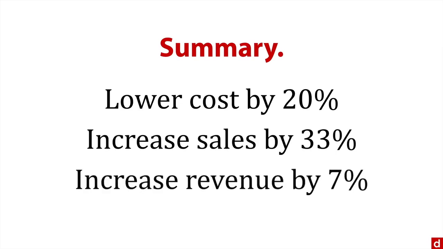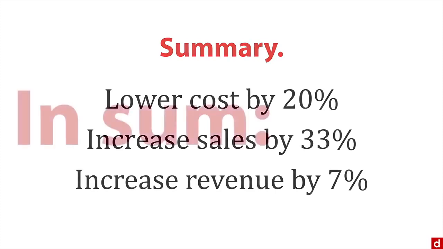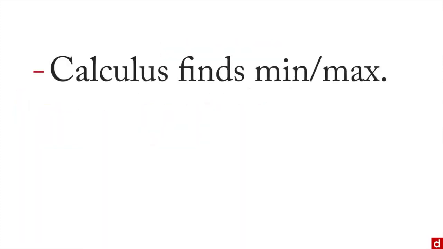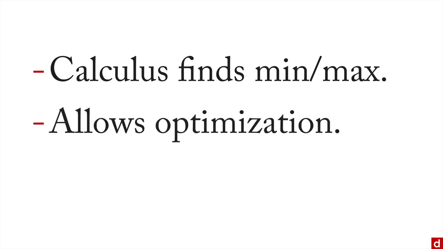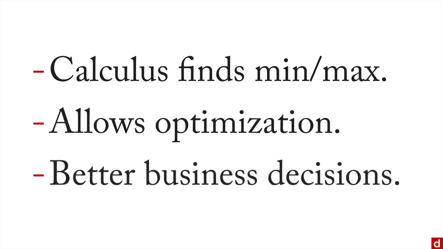And so we can optimize the price to get the maximum total revenue. And it has to do with this little bit of calculus and the derivative of a function. So in sum, calculus can be used to find the minima and the maxima of functions, including prices. It allows for optimization, and that in turn allows you to make better business decisions.